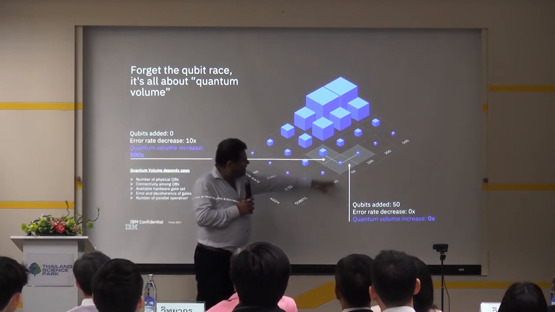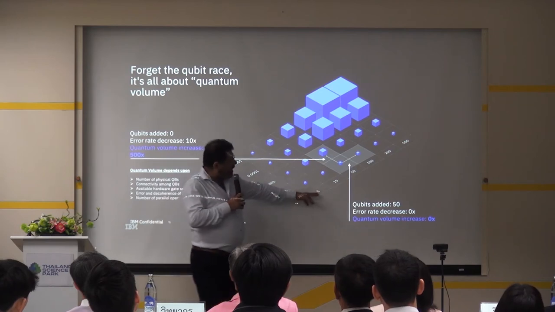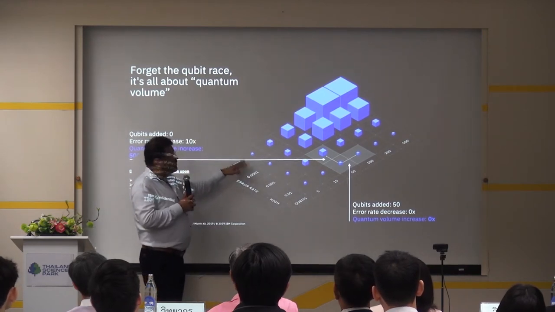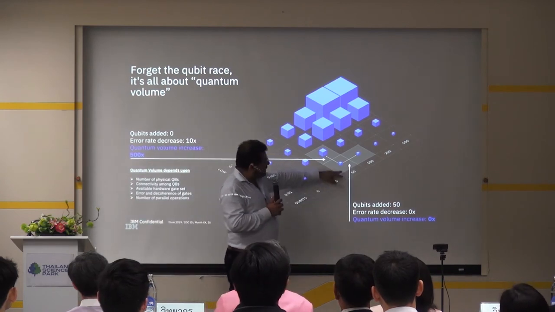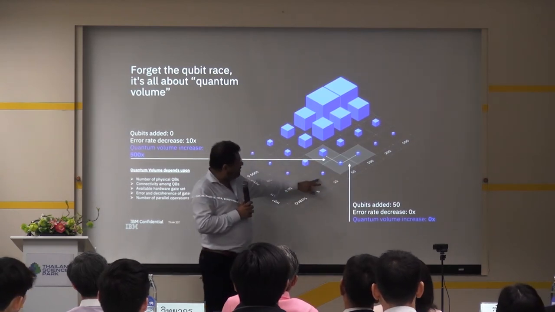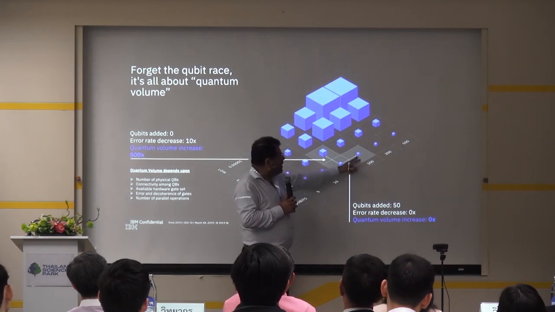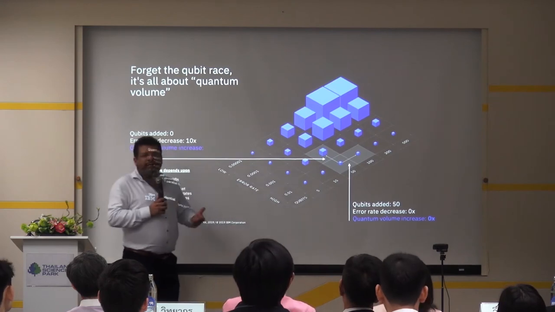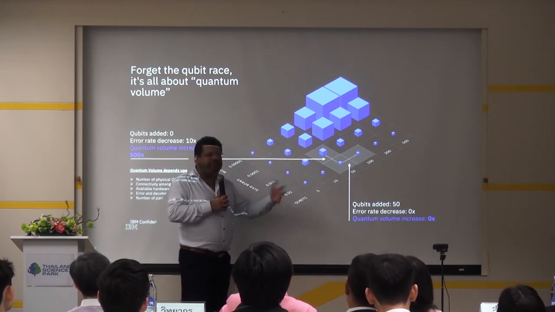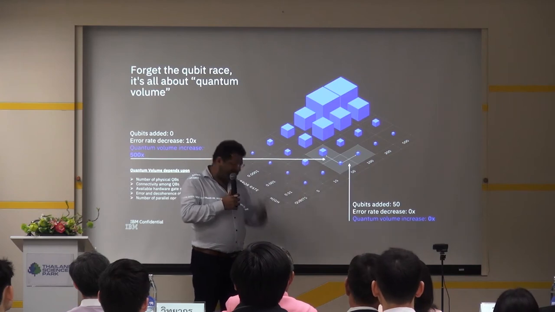So for example, here on the X axis we have qubits, and on the Y axis we have the error rate. You can see we have qubits 5, 15, 50, 100, and going up we have a very high error rate, 0.01, and then a very low one, 0.0001. What this means is, if I have a machine with 50 qubits and a very high error rate, the number of qubits doesn't really matter. There's very little difference between 5 and 50, and if I double it, putting 50 more qubits in there, there's not much of a difference. Why? Because with a very high error rate I can't do too many operations. I can only do maybe 50 or 60 microseconds before coherence starts to get noisy. So it doesn't matter how many qubits you have, because I only have a certain time before it starts getting noisy.